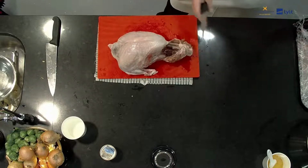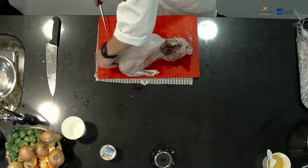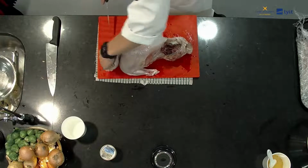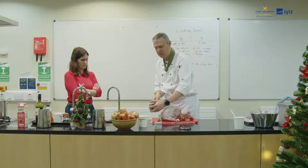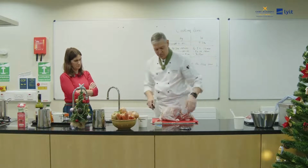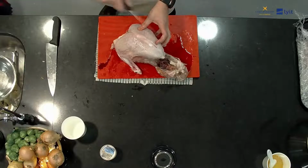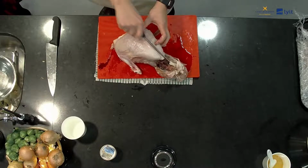All of this comes out and would go into the stock pot. So there's a bag in here. If you wanted to, and you were passionate, you could put all of this into your stock. This is the giblets, the liver, etc. So did you do that? I didn't. I saved the bags, and you could put those into your stuffing if you wanted to.